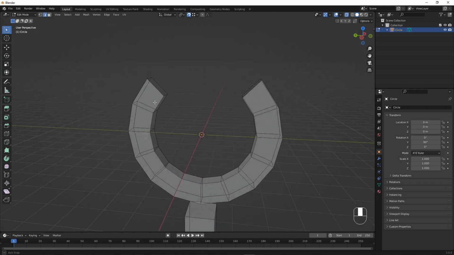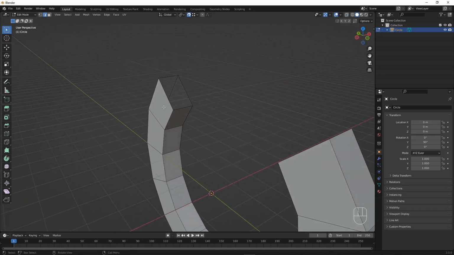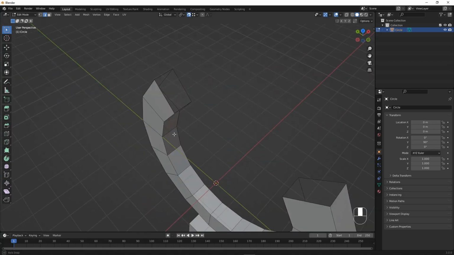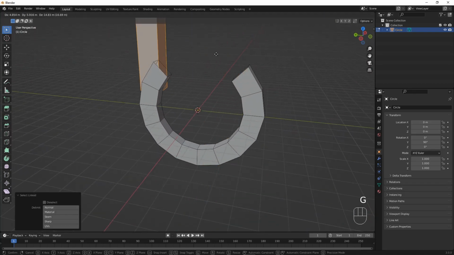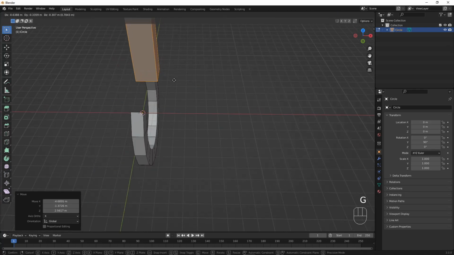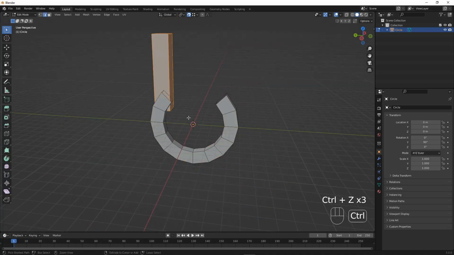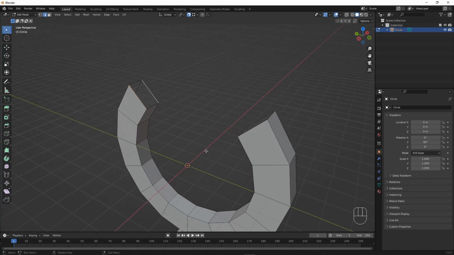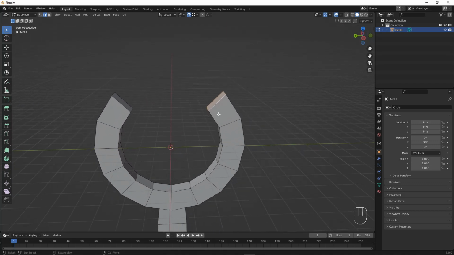And here's something else I may not have shown already. So we need to fill in these faces here with a polygon because they're currently open. This can be good sometimes. Say if we had this on top of itself, on top of this, you wouldn't need a face inside here because the player is never going to see it. So that's a reason why you wouldn't want it, but we do in this case. So we'll just click on two of these edges and we will press F. F for fill. F will fill in any faces with polygons.